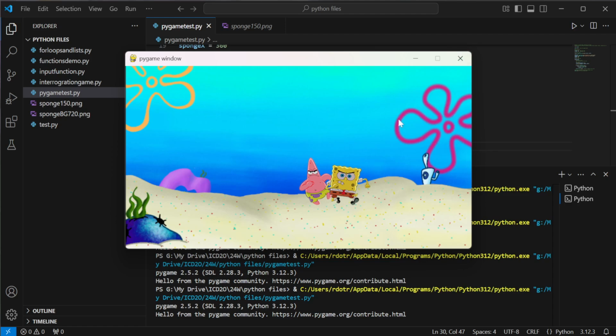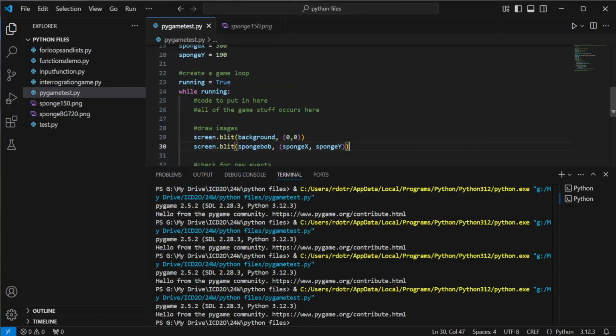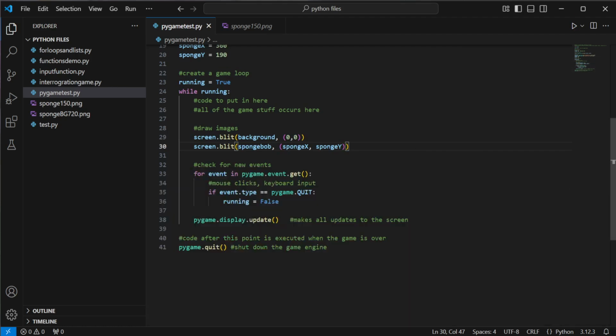So we have these two images on the screen that already looks a lot better than the blank teal screen. Everything has character, everything is drawn in the same style. It looks kind of nice. So we've got our two images on there, and every time this while loop runs, it is redrawing the background and Spongebob.